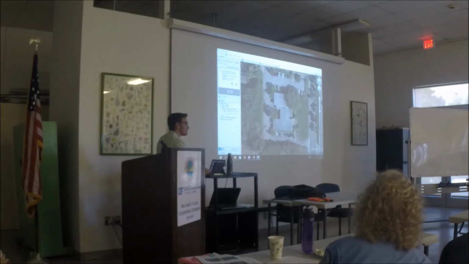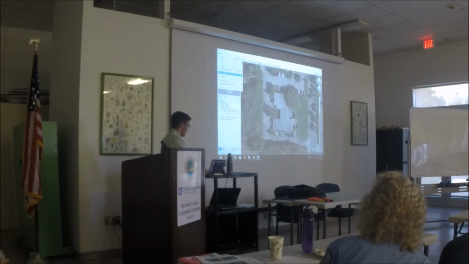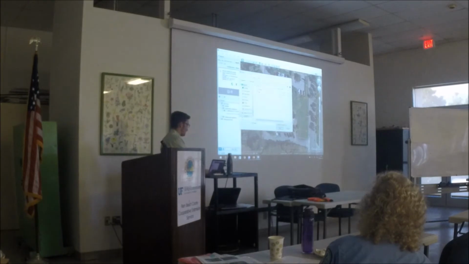Maybe why mine crashes is because I have KMZs saved too. Gotcha. I use it to see conservation areas and stuff. And if I just turn that on, I have to load everything in Florida, it'll crash. But if I'm on the location I need to be and then I turn on the conservation area, then it doesn't. And like I said, you can bring down the files to a more manageable size, because you can actually convert your GPS files into more Google Earth friendly formats. So when you import now, it's not going to redo it from the globe. It's going to overlay it right where you are.